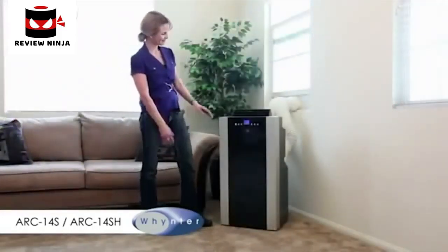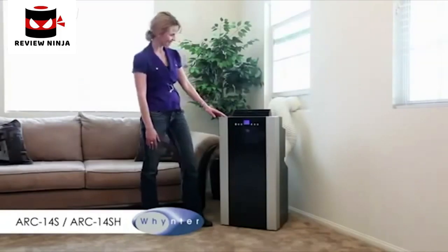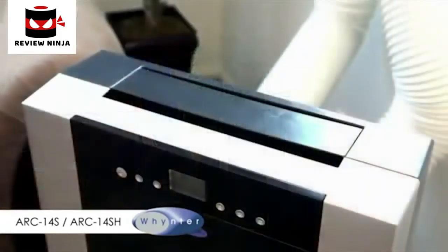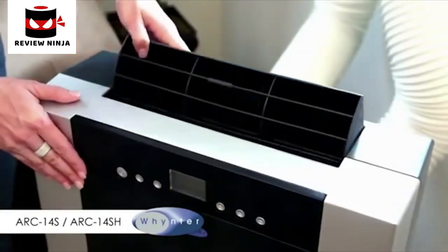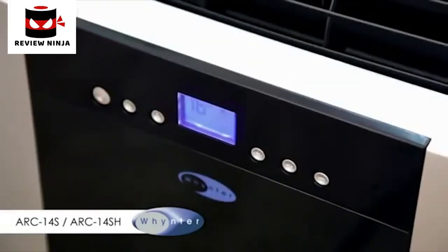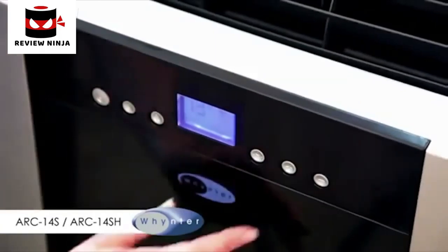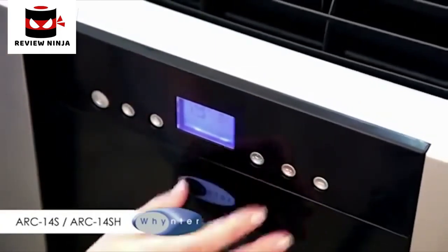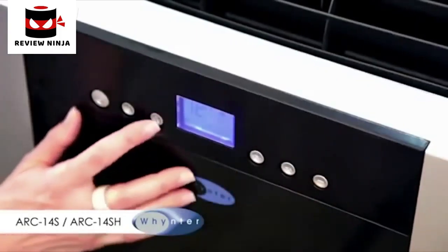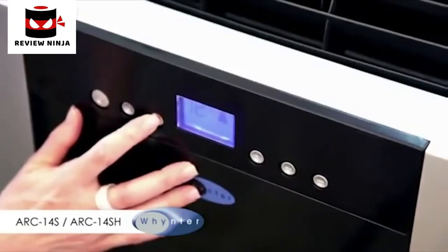The easy setup process is complete. You can now enjoy your winter portable air conditioner. Pull open the top air vent. Power on the unit using the control panel. Select Cool Mode by pressing the Mode button. Set desired temperature by pressing the plus and minus buttons. Select Fan Speed by pressing the Fan button.